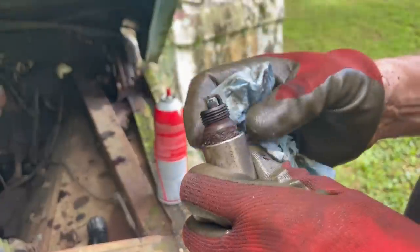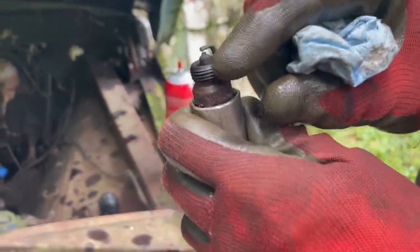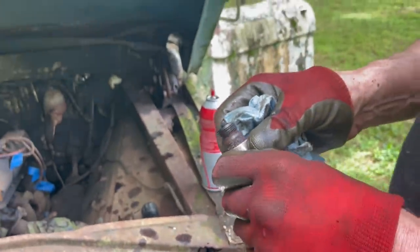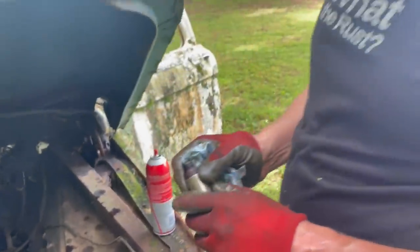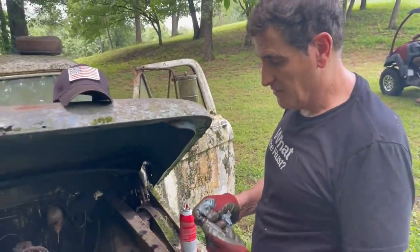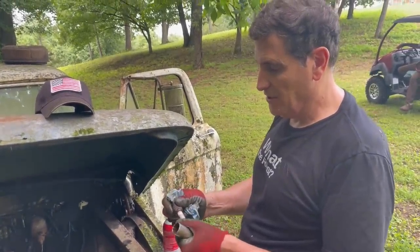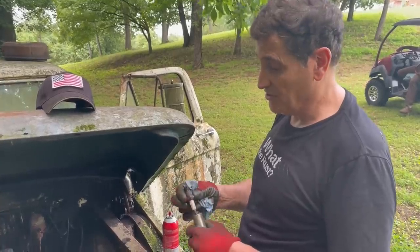This is the first one out of the passenger side. A lot of deposits on the insulator inside. A little bit of oil too. I would say this is the worst so far because of the amount of deposits. It's the same type of plug, so I don't think it was changed at a different interval, but it looks like it was.